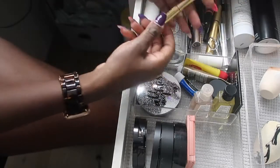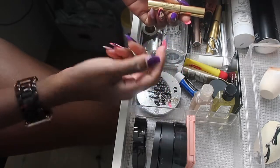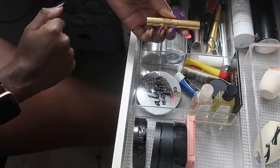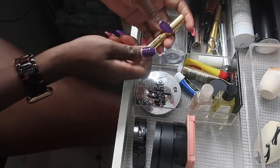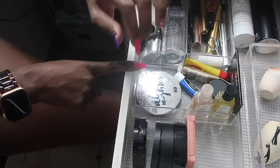Something that I did add that I've been using, and I got this as a freebie when you order from Sephora, is the Grande Brow Enhancing Serum. I've been putting this on my brows because honestly I have yet to go back and get my brows microbladed. So for right now I'm just trying to see how my brows are going to grow out.